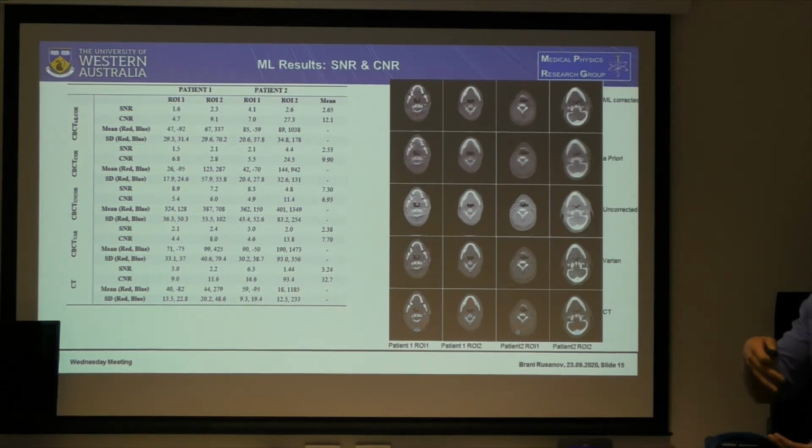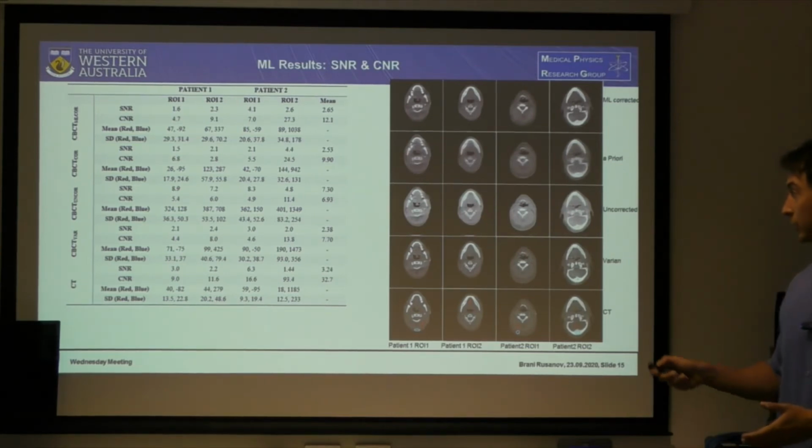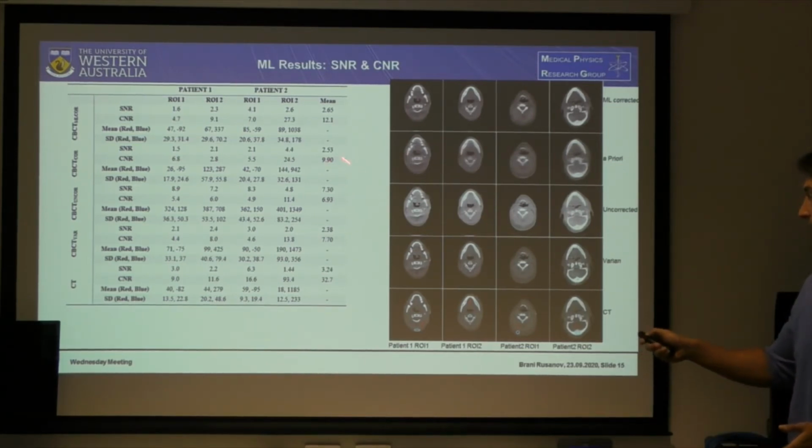And they apply this on the raw, or they may even apply some noise reduction, but they apply it on the raw cone beam projection. But the thing is that projection is very noisy as it is. Therefore, by trying to predict the scatter on the raw cone beam projection, they're carrying through that noise into the reconstructed image. Whereas the a priori method estimates scatter signals independent of the raw cone beam projection. So that's why it has an improved SNR and CNR.